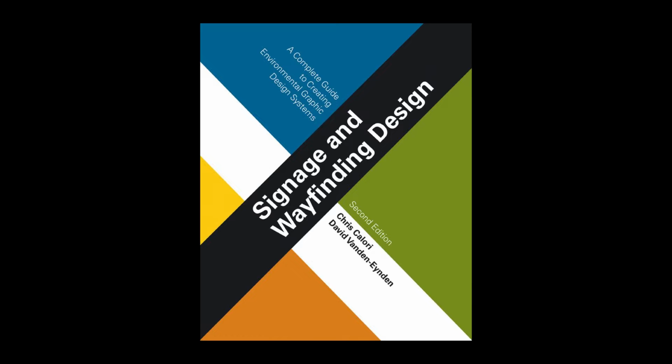Sign hardware is the physical embodiment of signage, the environmental objects that display the sign information as conveyed via the sign graphics. The hardware system of a sign program is all the physical stuff you can actually touch or bump into. It's the tangible, three-dimensional, 3D, component of a sign program.